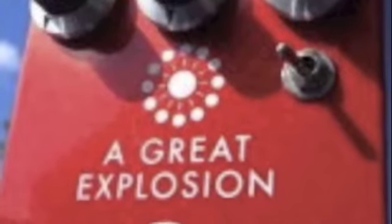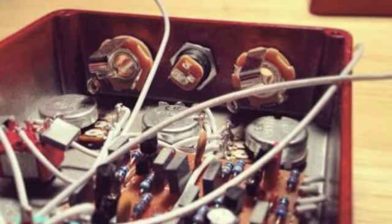Now let's hear the Great Explosion, set to the same. Now I've got the sustain control cranked and the tone knob at about 50%.